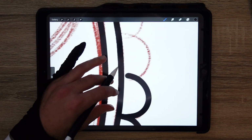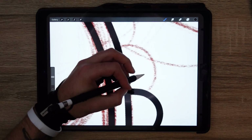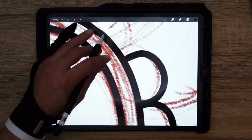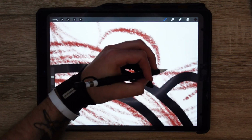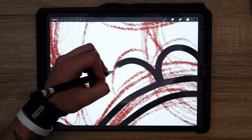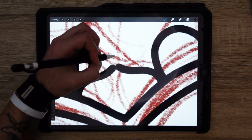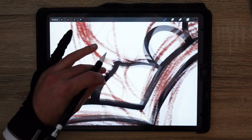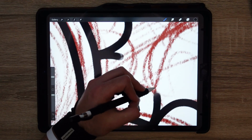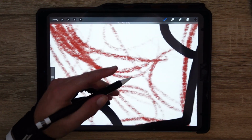I'm going to start sketching in these semicircles now. Going to try and get the same kind of hand motion going, so I get them nice and even. I'm not worried about getting them exactly 100% dead even, just as long as they're roughly the same. I'm happy with that. But feel free to get them as close as you want. And the center one I might make a little bit different, so I might go like that for the center one. Quite like that. I don't normally do that. Or should I just go like a nice big semicircle? No, I quite like that with a point. I'm going to go for that point.